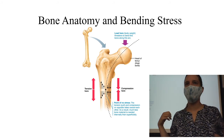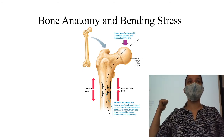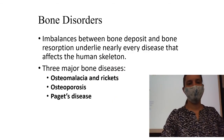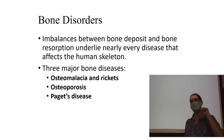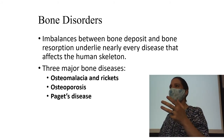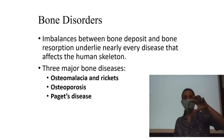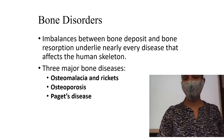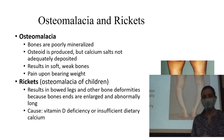Questions, comments? Okay. Take-home message so far: bones respond to hormones, and they respond to mechanical stress. Bone disorders, the three major types, are all basically something wrong between how much bone you're putting out and how much bone you're chewing up. They come in three big flavors.